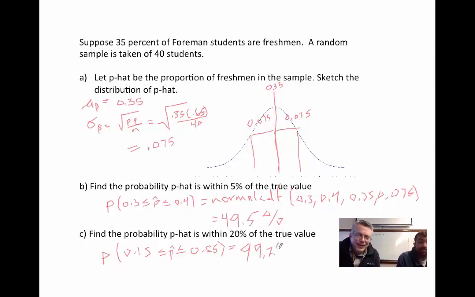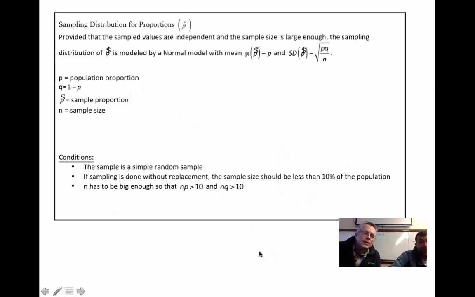Now, the way we make it better is you sample more people. We only sampled 40 students. If we sampled 100, it'd be better. So, important idea: if we take a sample, the proportion we're looking for is going to be centered around the true value, and we know the standard deviation. So if we took a lot of samples, we can tell how spread out they would be. All right, let's see an example. All right, actually, here's the fact.